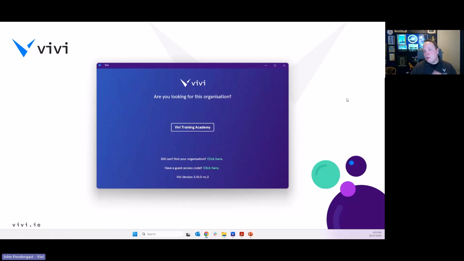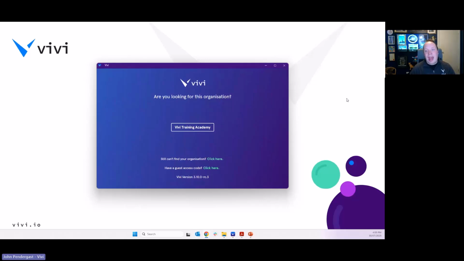First of all, I'm going to have a little bit of a look at how you actually connect. I know some of you have already done this, so please bear with me for the next minute while I go through this. Before I jump into it, I'm obviously using a Windows device today, but Vivi works essentially the same across any device. If you've got a MacBook, or something like an iPad or a Chromebook, it will work across those as well.